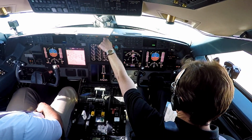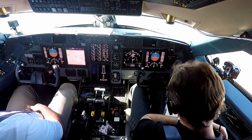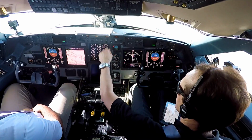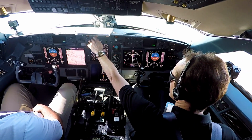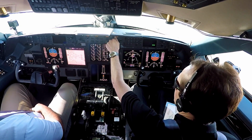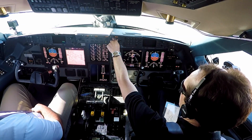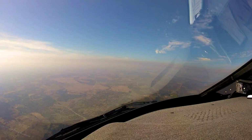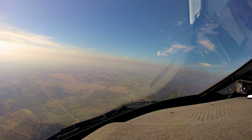Hello, Austin, Presidential 69, we're with you at a 6 for 4,000. Presidential 69, Austin approach. Turn 10 degrees left, vector sequence, descend and maintain 2,000. 10 on the left, down to 2,000, Presidential 69. CBS 100, wind Alright, fly heading 2,000 1. and All right. 250 heading. 130. So we're done with the arrival.